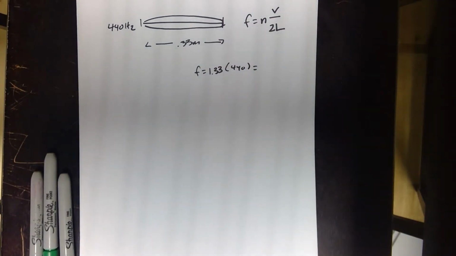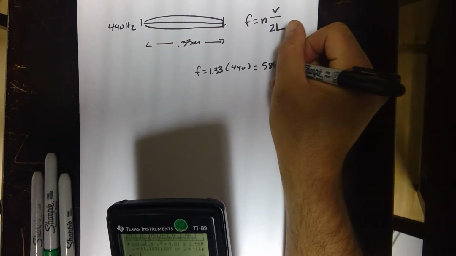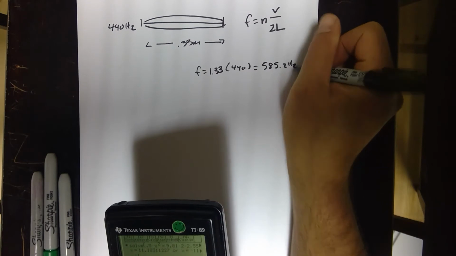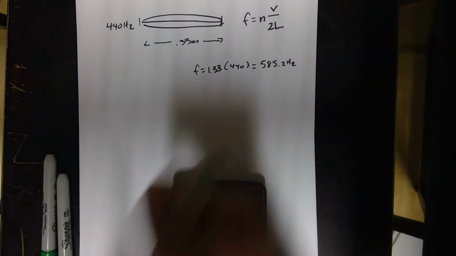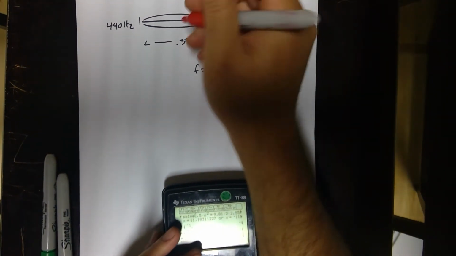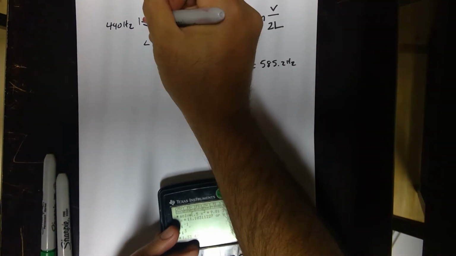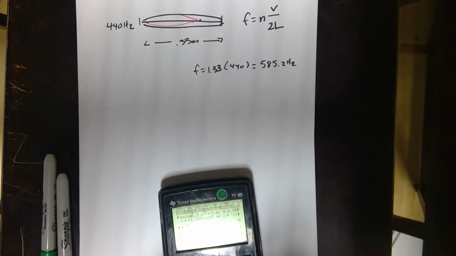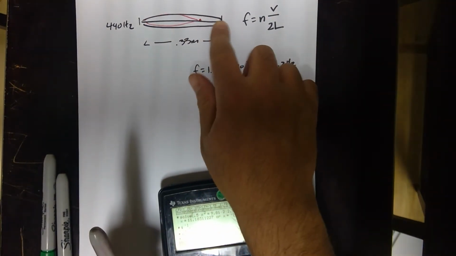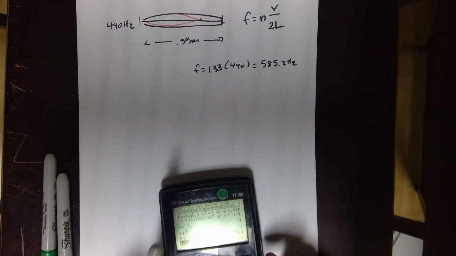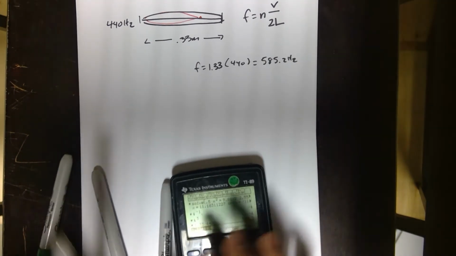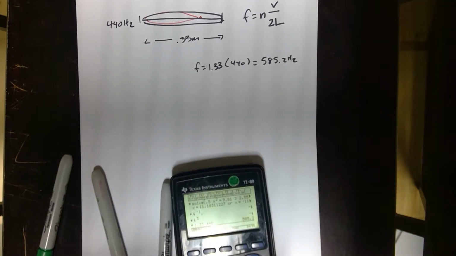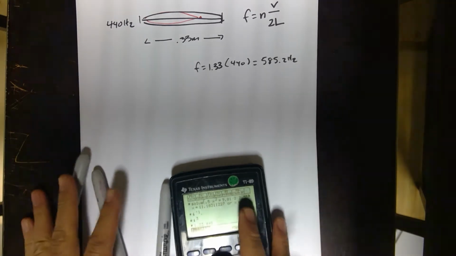1.33 times 440 is 585.2 hertz. So that's the new frequency we're looking at. And if we basically press somewhere here, that's going to create a standing wave that would be along a smaller length string. So you prevent it from vibrating over here. We have the frequency we want. We're still going to be generating first harmonic here, and we're going to assume that we have the same wave speed here. But we need to find out what that wave speed is.